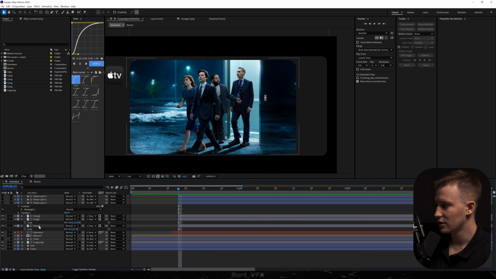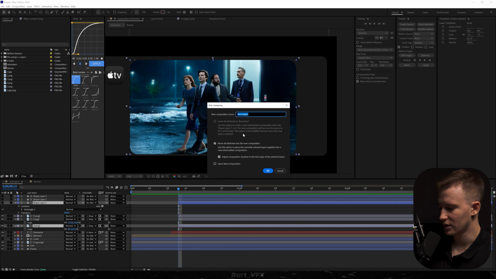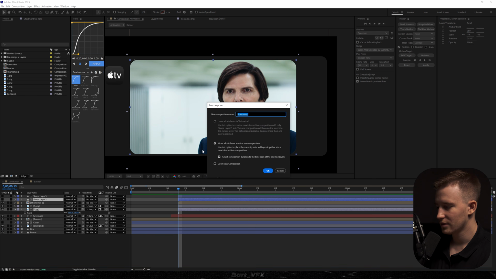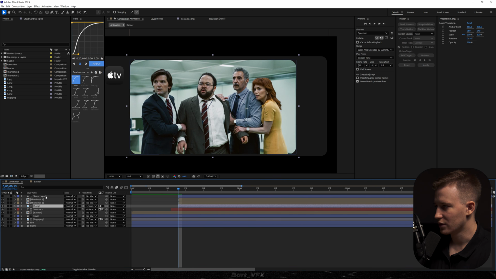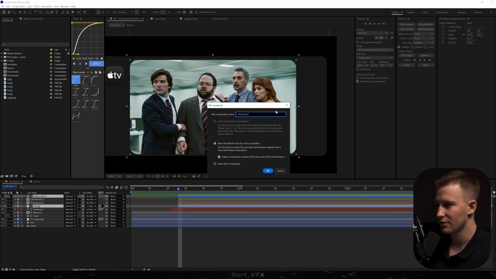And now what we need to do is create 3 pre-compositions. So for this, I'm gonna head over to 4. I'm gonna hold Control and select shape layer 1 and right click pre-compose. We can call it thumbnail 1. I'm gonna hit enter. Then we need to do the same procedure for these 2. Let's pre-compose. Let's rename to thumbnail 2. And as for the last ones, we're gonna do the same. So select 2, pre-compose, and rename to thumbnail 3.